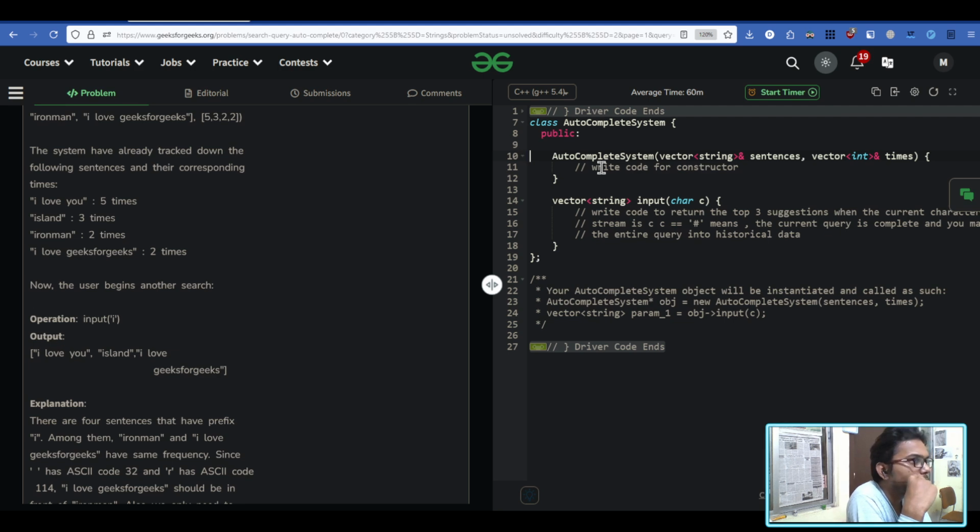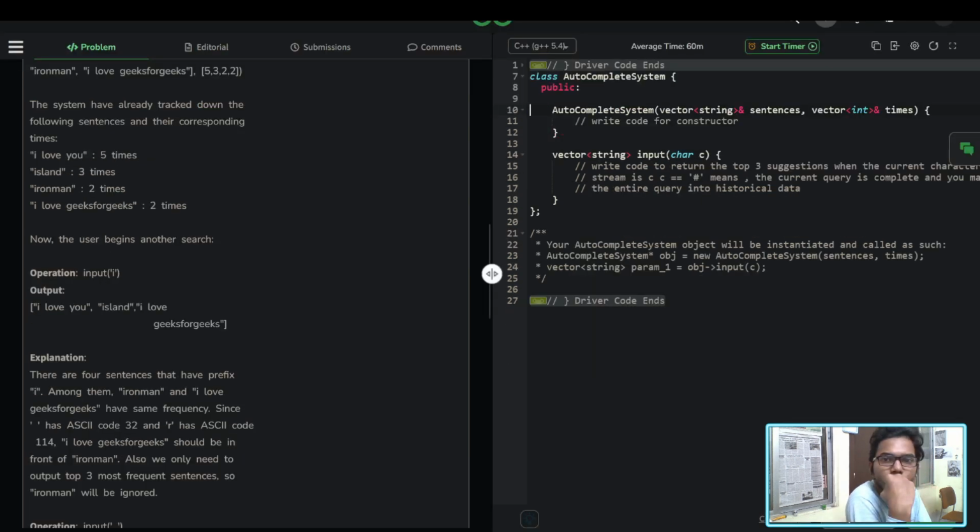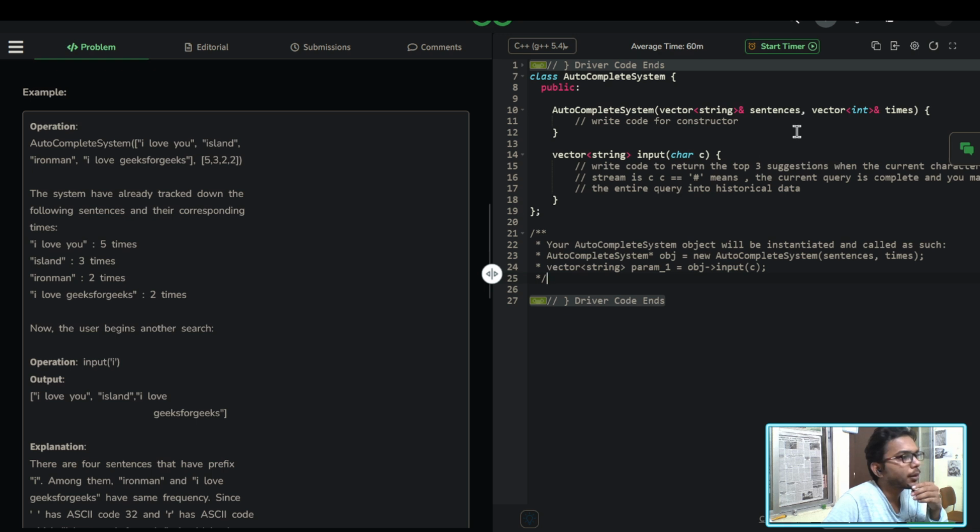I can full screen this, I guess. Okay, it's visible. Now it's okay.